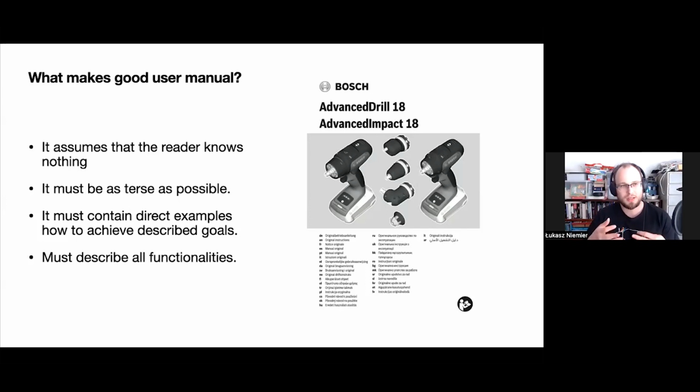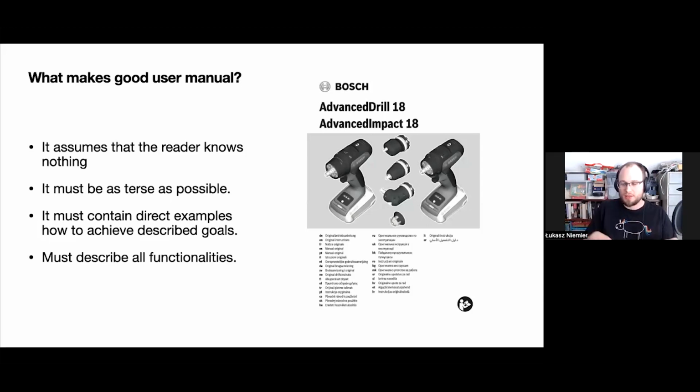An additional thing is that your manual must be as terse as possible. You cannot include information that is not important, because it will be too long. Even if your manual has three or five pages, most people will not read it at all. Just how often do you read the manual of the stuff that you have received? Maybe if it is very hard stuff, like a car, and you want to know how to change the bulbs in your lights or whatever. But in general, you just pick it out of the box and start using it, because partially you know how to use it, and partially you don't want to go through all that synthetic text of a user manual.